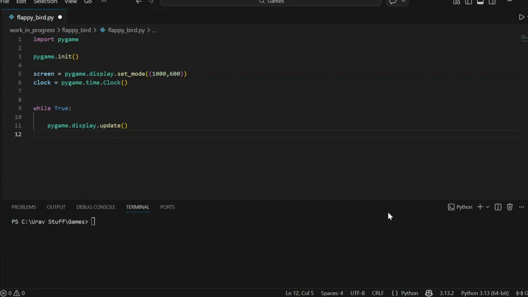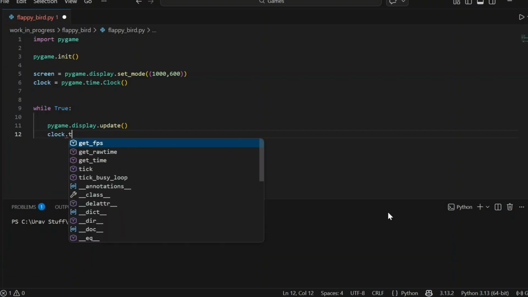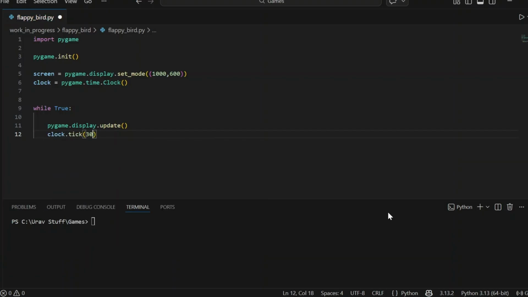And then we have to set how many times we want it to update. So clock.tick(30). So 30 times a second, the Pygame display will update. Alright, so now this is a working game, I guess.